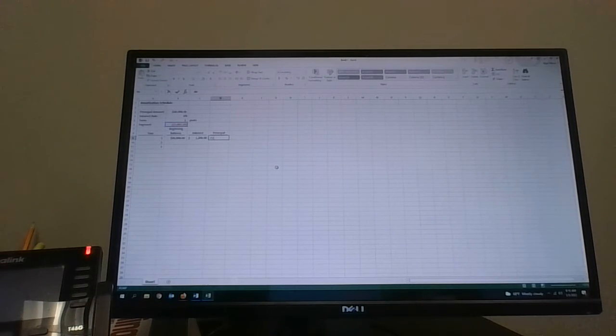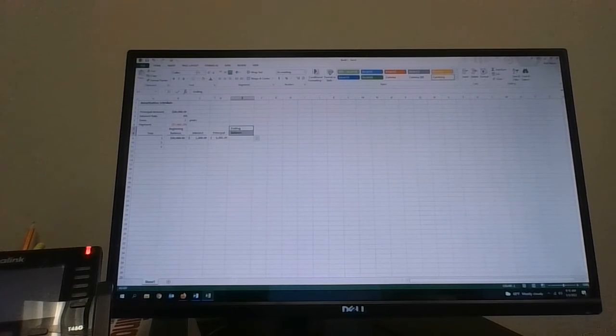Then I'm going to subtract the interest payment, and that should give us the amount of principal paid out. That in turn should allow us to calculate the ending balance by taking the beginning balance and subtracting the principal payment.